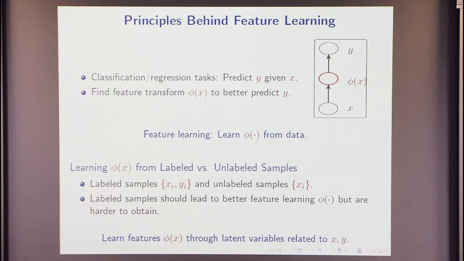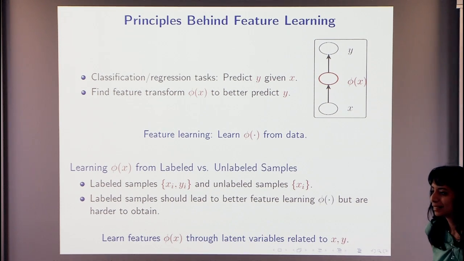And so what we'd like to think of is a model-based framework. So if we think of a particular conditional model of y given x, we'd like to incorporate these transforms as some latent variables. Right? So this is the principled way to think about trying to estimate these feature transforms.